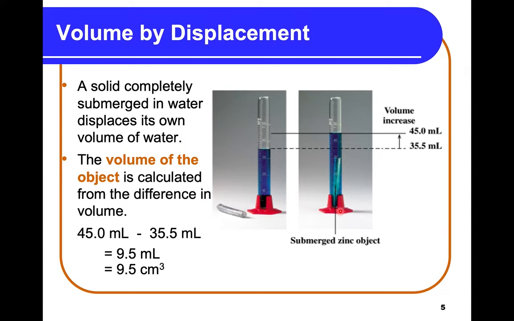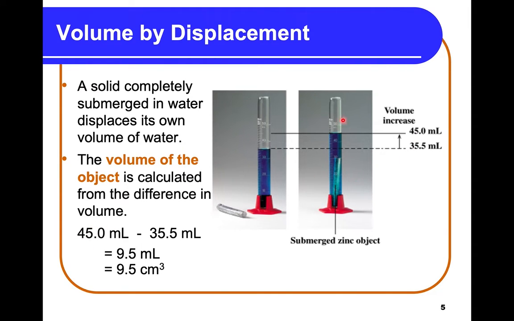We can use this process called measuring volume by displacement. Here on the left-hand side, we have water, and we've added a bit of blue dye just to make it easier to visualize, and we've added 35.5 mLs of water to the graduated cylinder. And we slowly and carefully, because this is heavy, slowly slide in the metal, try not to get it to splash. Then we would go in and we would tap it, make sure we don't have any bubbles adhering. And finally, after we're satisfied, we would measure a volume of 45.0 mLs.